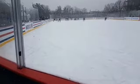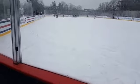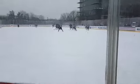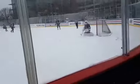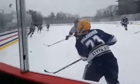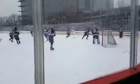The face-off, they take a shot towards the goal, goes to the other side. Lindsay's there, battling on the wall. He sends it back behind the net. They send it out in front of the net, and someone cleared. Oh! Sure took a shot, goalie was able to knock it over. Tuesday intercepts it, sends it across the ice.